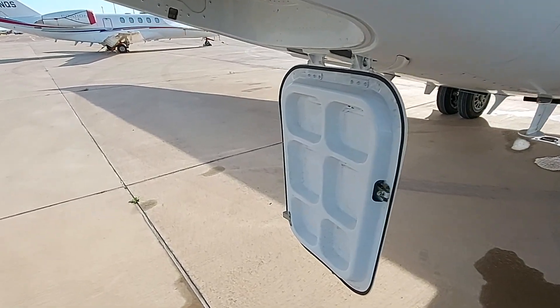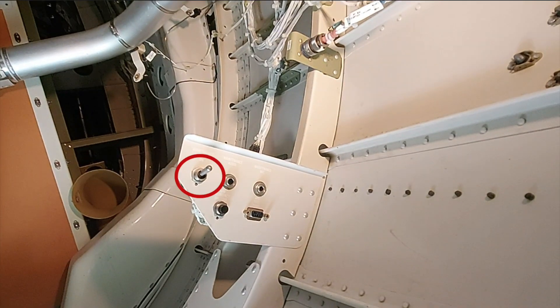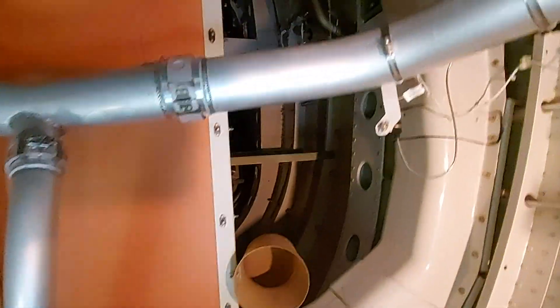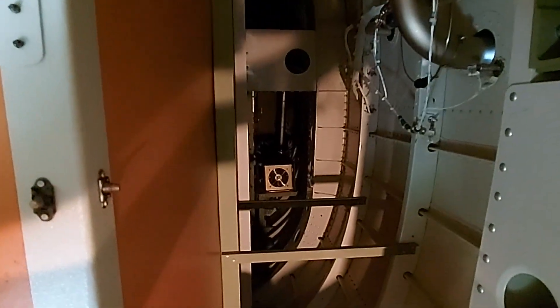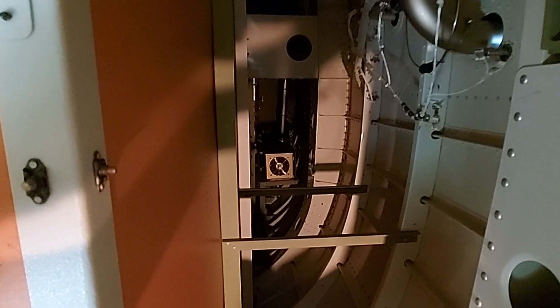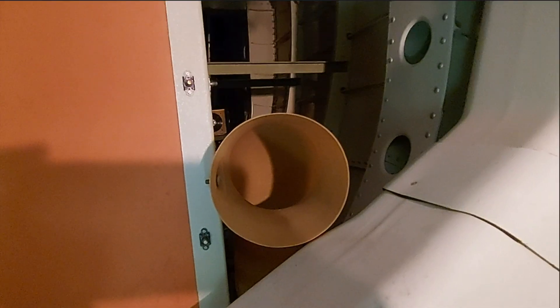Let's enter the tail cone. The first thing you want to do is turn on the light — here is the switch. On the same panel you find an APU emergency stop button. All the way in the back, behind the baggage compartment, there is your inverter for the coffee machine. It is accessible through the baggage compartment itself, where you can unscrew a side panel to reach this inverter. In some of the newer aircraft, the GOGO entertainment box is also located here, in front of the coffee machine inverter. Below here is the pipe of the tail cone RAM air intake, as I showed you before.